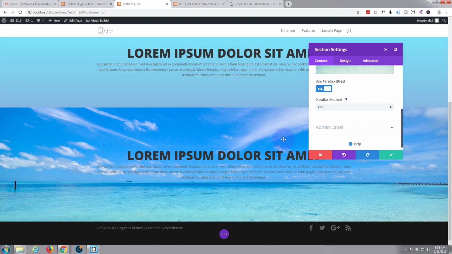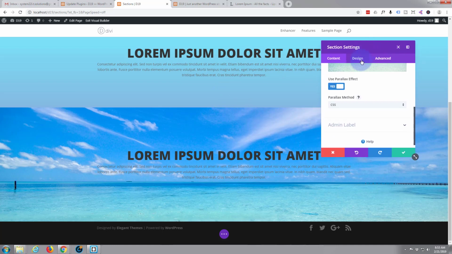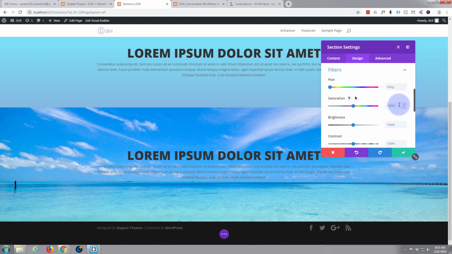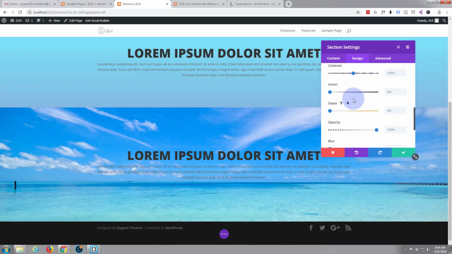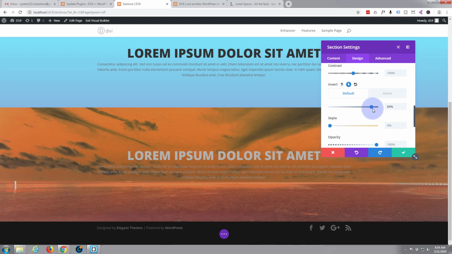So we've got our basic structure there. Now again, let's go over to our filters on the Design tab. Like I said, this is a great feature of Divi. A lot of times I'd have to do this with custom CSS, but this time I don't, which is great. What I'm going to do is invert the colors, so the blue is going to completely change. Well, let's do this first. Let's hit the little arrow. So we've got the default and we've got the hover. I'm going to be working on the default. I'm going to pull this up. As you can see, it's inverted all those colors, and it kind of makes it look a bit like a sunset. Quite a violent sunset, but a sunset nonetheless.